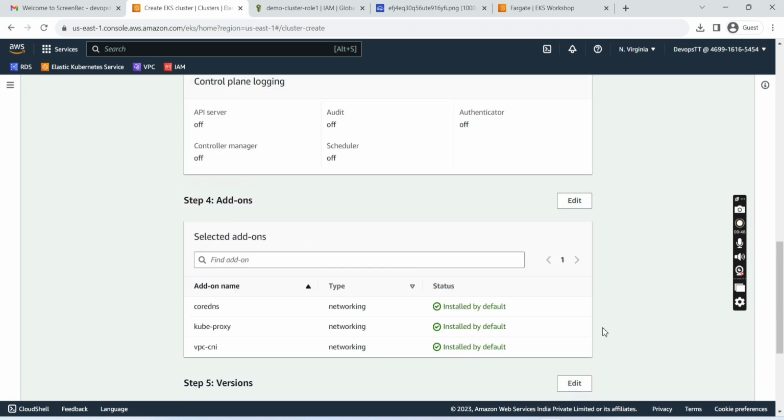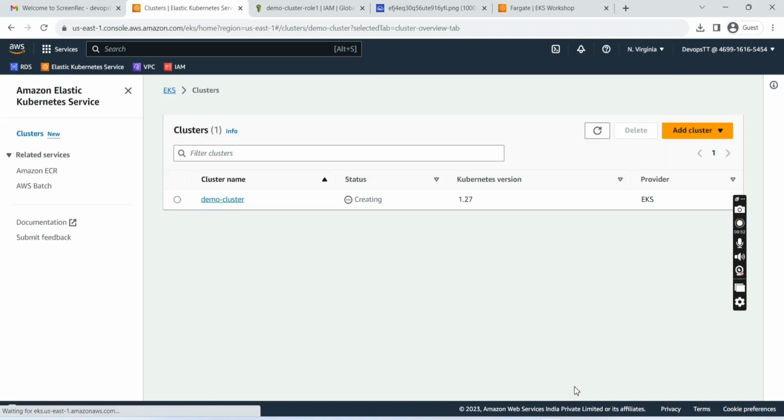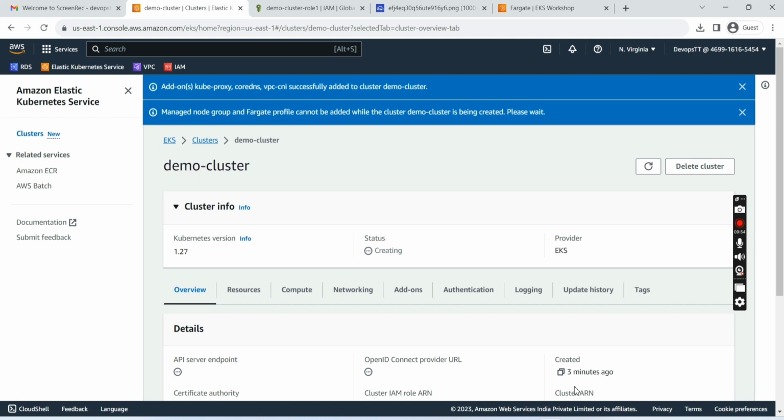If all are as expected, just click on create. Now it is in creating status. You can see the pop-up: managed node group or Fargate profile cannot be added. Once the cluster is created, only then will the option to add a Fargate profile or node group be enabled.